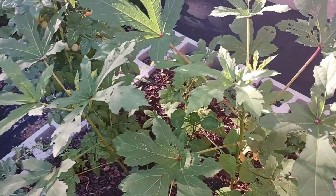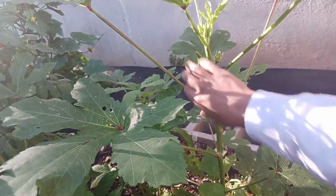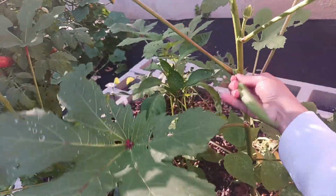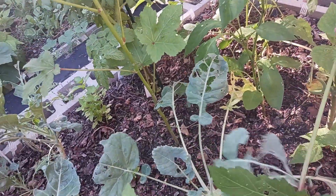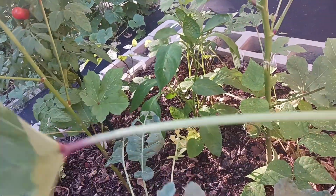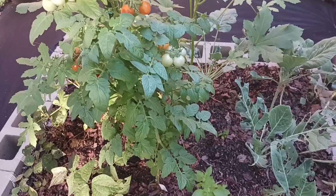So, first things first, we are going to go ahead and take this okra right here. Oops, broke a leaf. Oh well. I'll finish ripping that off. But got that. We are going to just go ahead and try to clean up this bed.